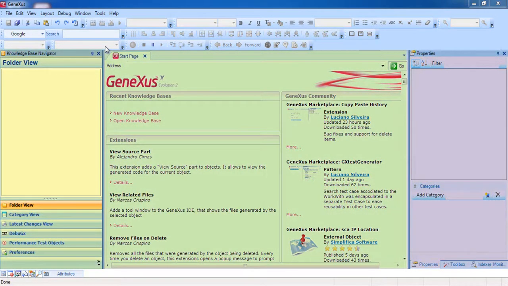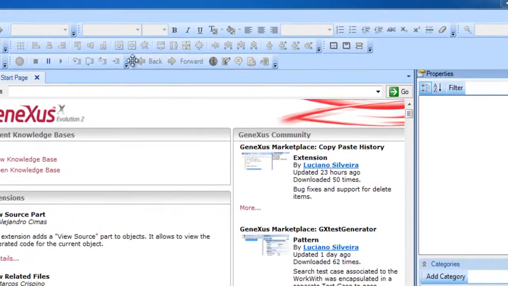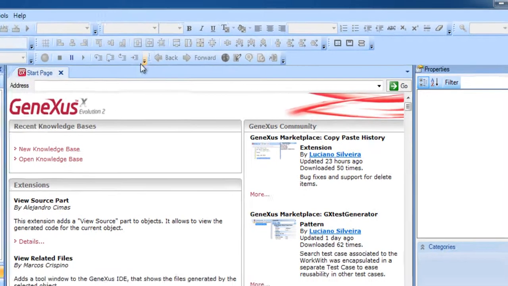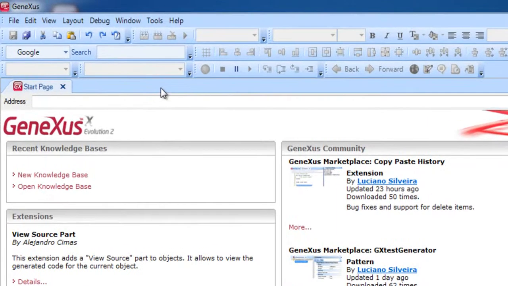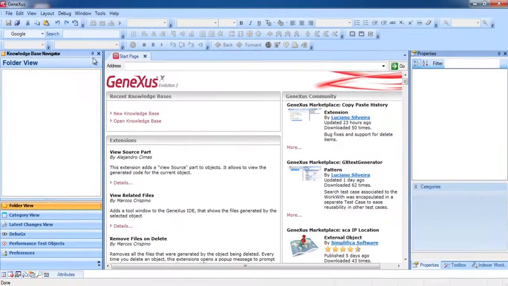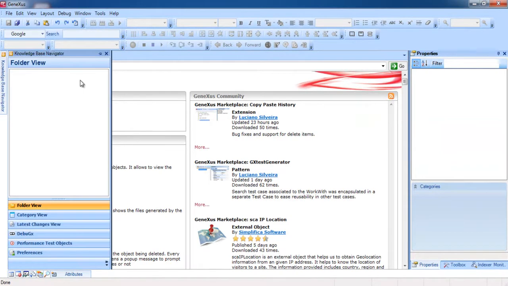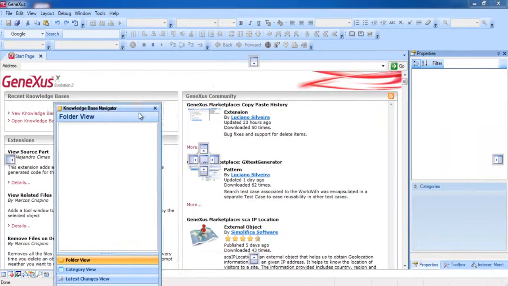It's divided into Windows, Toolbars, and the main menu. The on-screen position of these windows and toolbars is completely customizable. For example, we can change the position of a toolbar, or hide a window, and show it again using this menu option. We can also control docking behavior by clicking on the pin button. This way we can also fix them in one position, or even arrange them differently on screen.